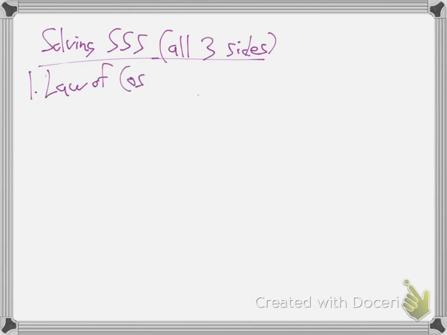Law of cosines. We're starting with law of cosines. Largest side. Now, why do you think with law of cosines, I start with the largest side? So that when I get to law of sines next, I've already done the largest side and I don't have to worry about it. Does that make sense? So it's really only the law of sines that has a problem. So how about sines small? That's the best I can do. Whenever you use law of sines, you want to make sure you're using something small. Yeah. Start off small with the law of sines. Cosines has no problem. Now why? I haven't given you. Well, why does law of cosines not have an issue?